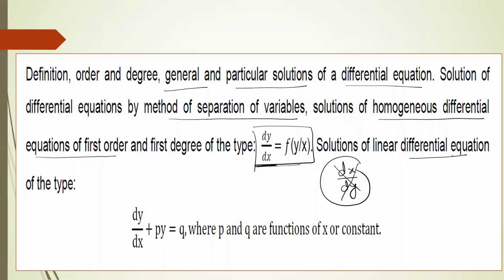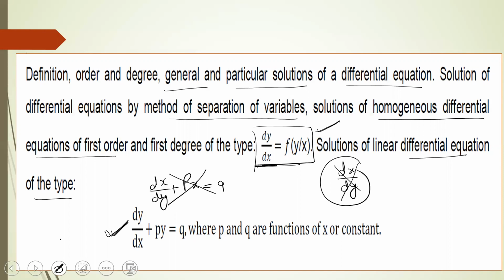Solution of linear differential equation of the type dy by dx plus py equals to q, with p and q functions of x or constant. That means dx by dy plus px is equal to q is not coming in your exam, right? So this is only what is coming in your paper. Now let's quickly understand a few more things.